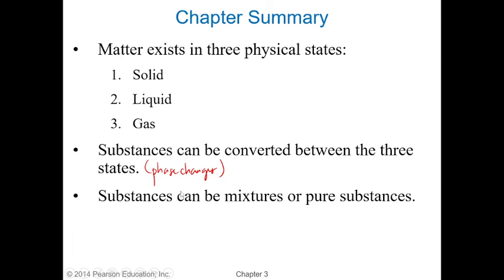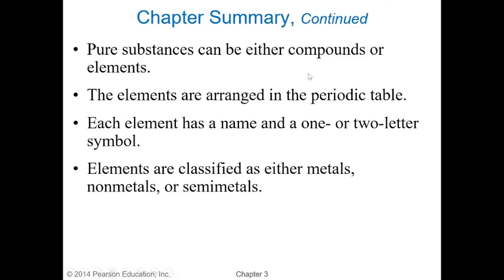So substances can be mixtures or pure substances. When we say mixture, these are combinations of two or more substances that can be physically separated. Your pure substances can be made up of atoms, elements and compounds. Elements cannot be further broken down, and compounds can be broken down into their constituent elements through chemical means. Okay, so that's the point there. The substances can be mixtures or pure substances. I mentioned that a pure substance can either be a compound or an element.